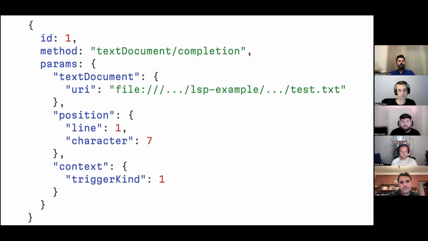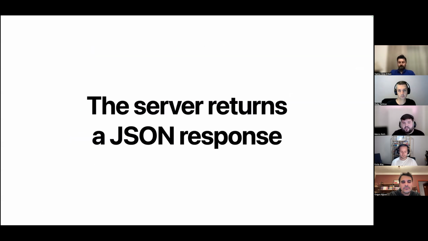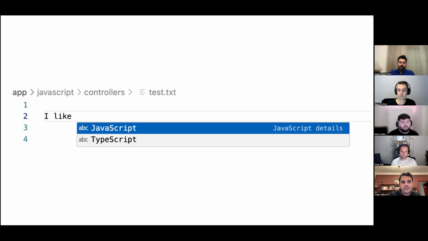So when you open this file, it sends this request to the server. What we see here is a text document completion request. It sends along the text document with the path to where this file is, the position of where your cursor currently is, and some more parameters that we don't really care about right now. And the server can do anything to actually generate a response, but it has to respond to this request with a JSON blob. In this example, we return this JSON blob where we have a result. It's an array, and it contains some of these objects, and the label is what you actually see in your editor. And when the client receives this, it just displays it as this drop-down dialog.